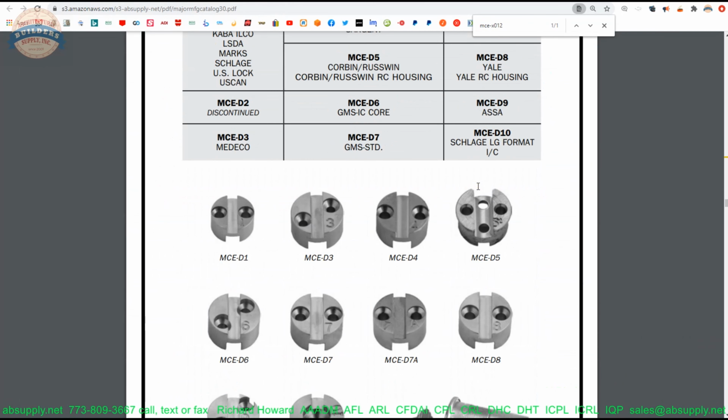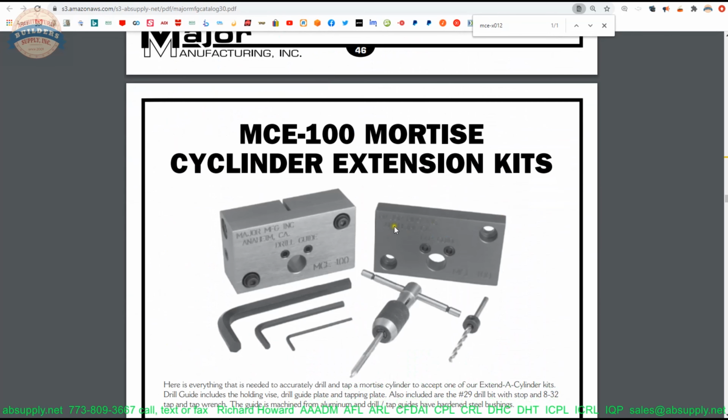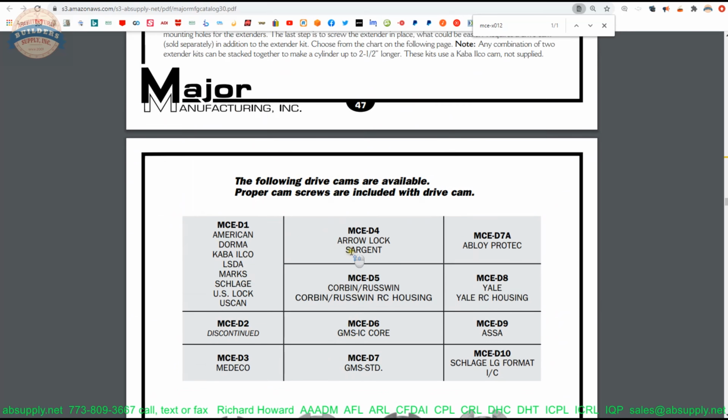That brings me to another point. You can buy all these parts. You can certainly do all the work yourself. I can sell you the template, I can sell you the extensions, the drive cam, and the cylinders. You can do the work yourself. We can also do that here as well.